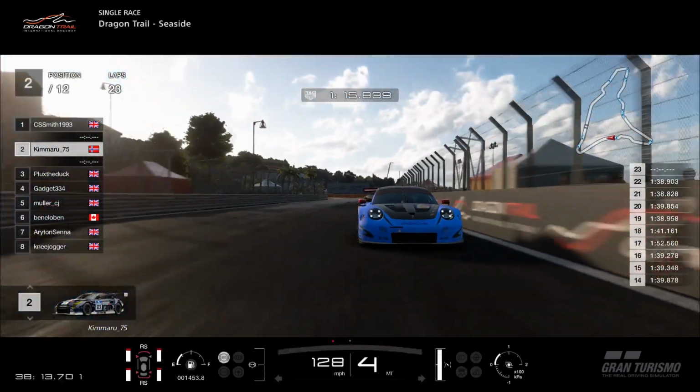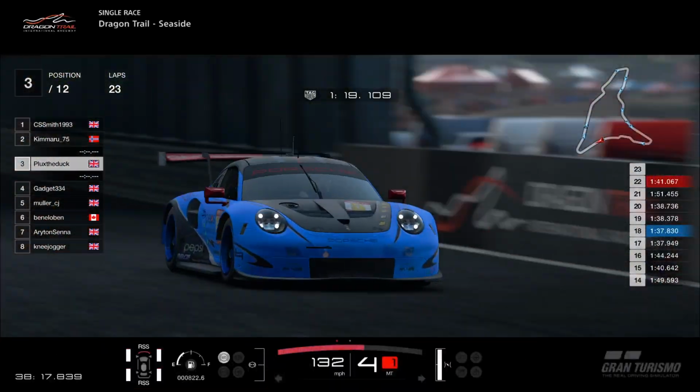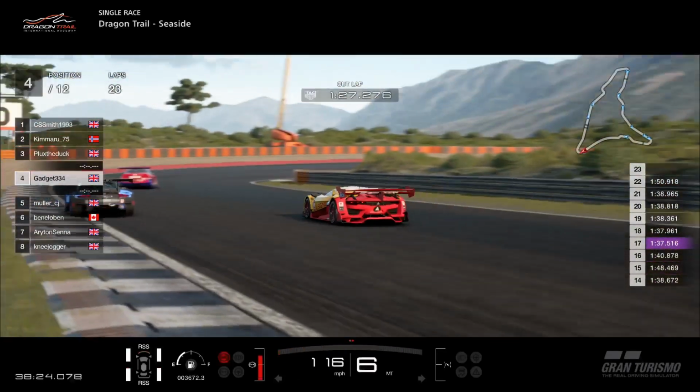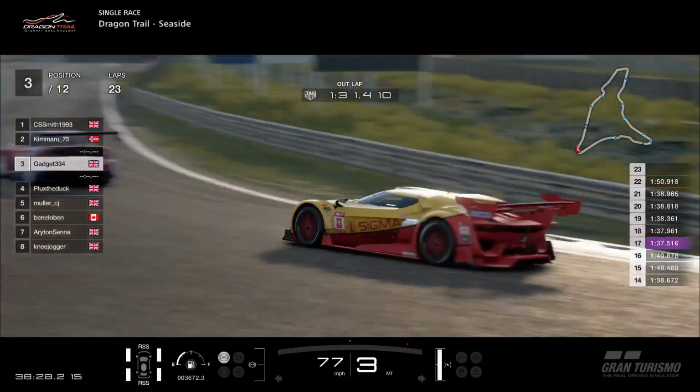Oh, and he clips that wall, and Plux is driven straight to the back of him. Kim's got massive damage. Plux has got front splitter damage. That's going to give him awful handling now. And Gadget's going to pounce. I think Plux saw it coming. He couldn't really fight him off with no front splitter.